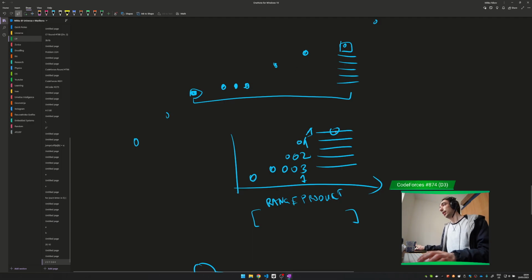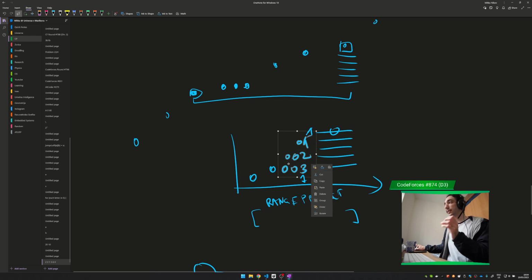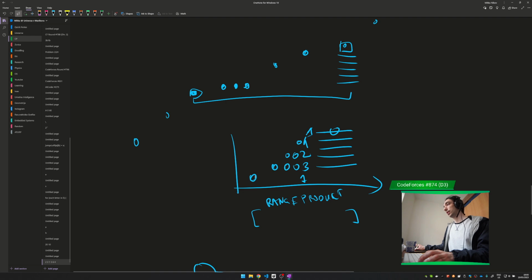But because it's exactly M, now there could be two students that have the same level, and now you can swap them, and the combinations you can create is just the product of the frequency array. So it's the product of how many students have this number times how many students have this number, and so on, and then you just multiply them.